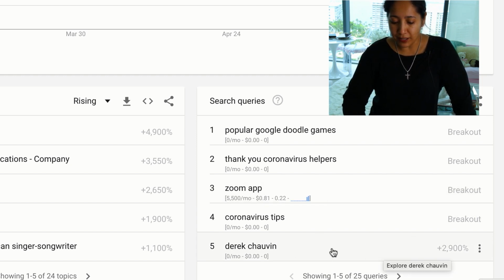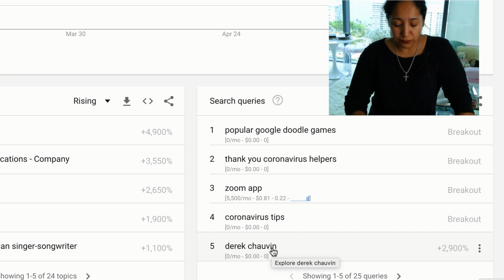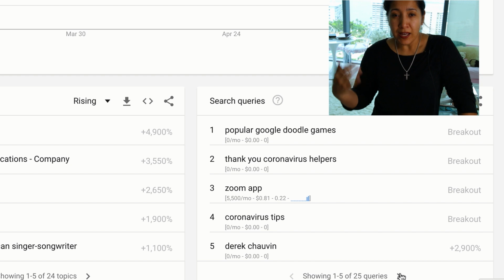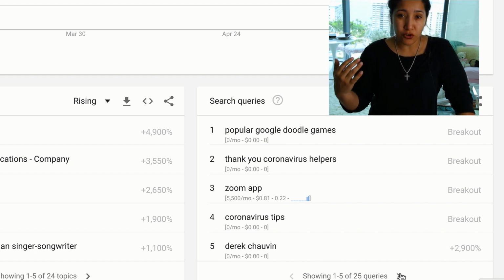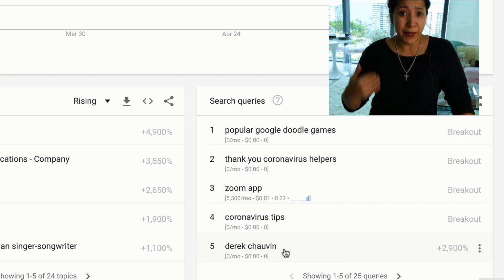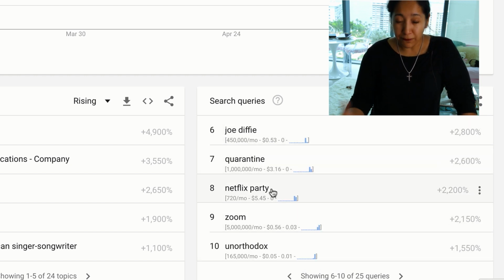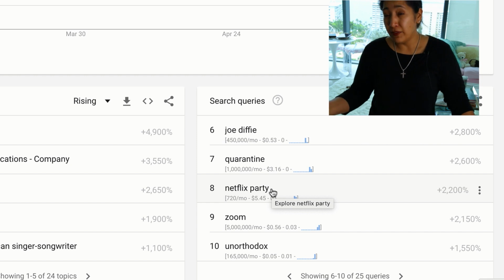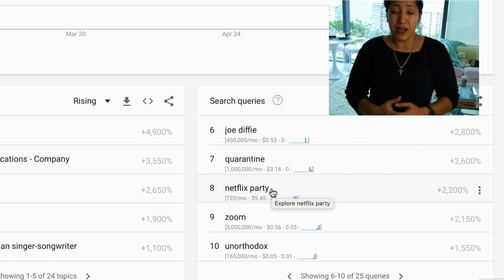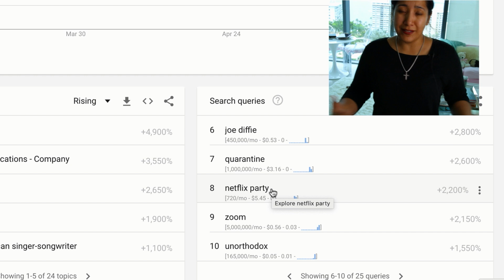But you can clearly see even the officer that choked George Floyd to death is right here. His name is a breakout. And I'm not saying to use that name, but if you had no idea who that was, he is trending. So you could quickly and easily copy and paste it into Google and find out why he's trending. But the list goes on and on. Netflix parties are huge. So naturally, people would need things for Netflix parties. And I'm talking about party supplies and things of that nature.